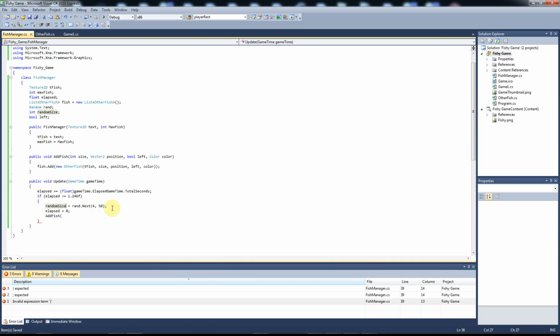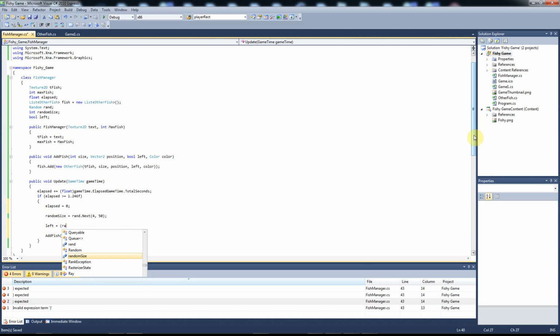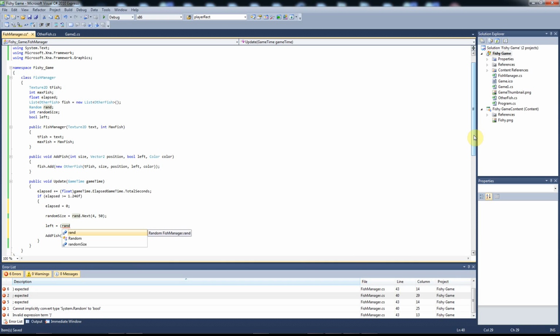So this is our random size. Left equals. Take this. Put that there. Left equals rand dot next.